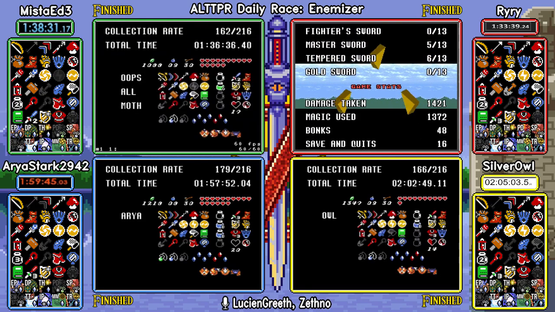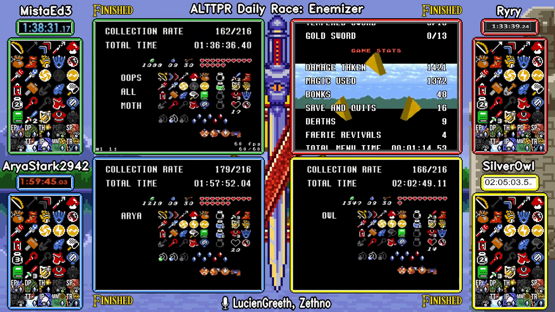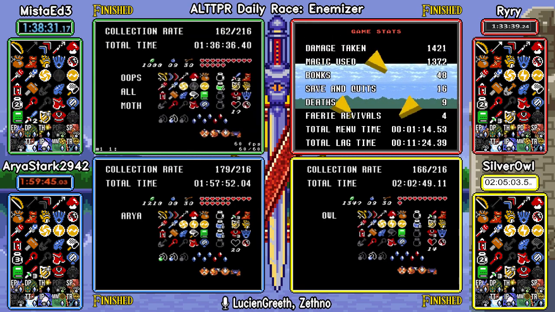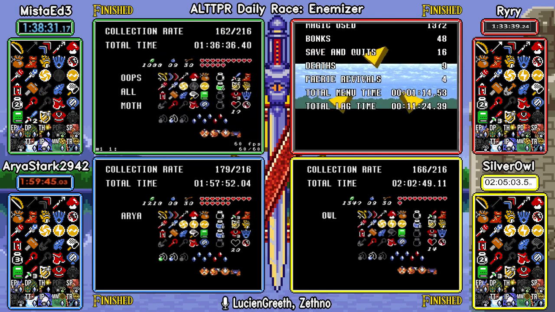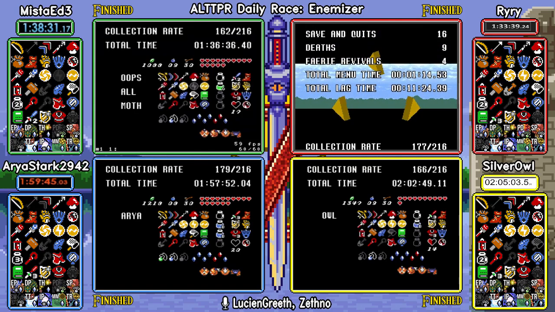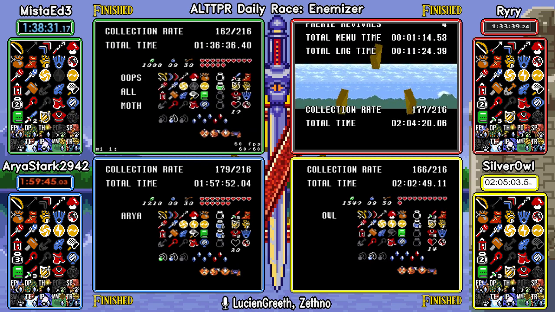That makes sense. Anybody else? Silver, how did you feel? Yeah, I mean, Dark World access very early. There's so much you can just run around and do. And I think I got lucky with the way I collected Fire Rod into Ice Rod. But yeah, the lack of flute was not great. We needed to do a lot of running around the map.